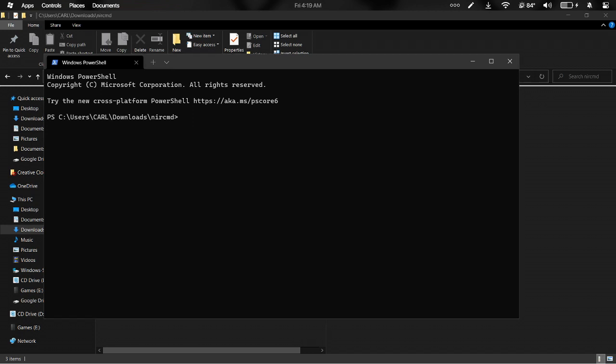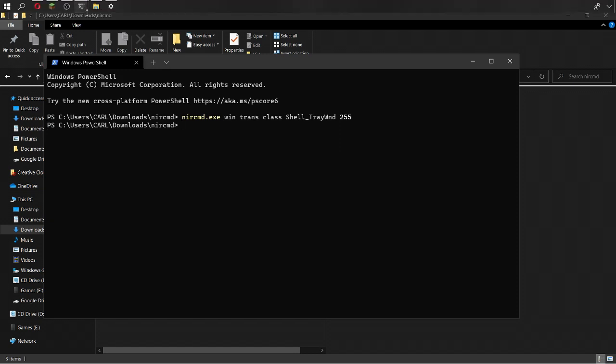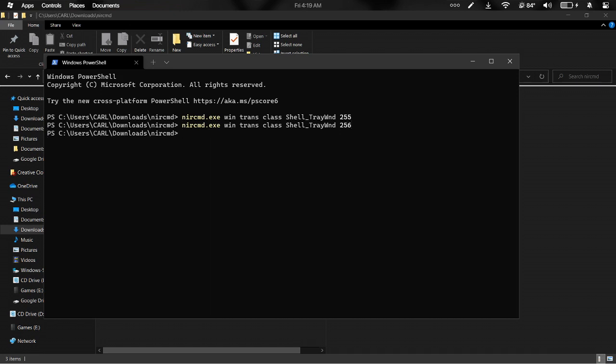And what I'm gonna do next is, well, first I need to make the taskbar appear again. So this is gonna be the command. It's gonna be in the description, but yeah, this is the command for showing the taskbar again. So once I enter this, it's gonna bring back my taskbar, right? Now, what if I want to permanently hide the taskbar? Well, you're gonna enter this one instead, and just like that, it's gone.